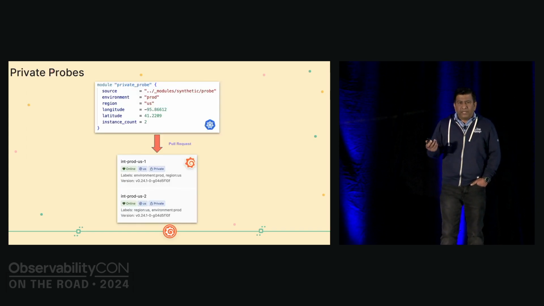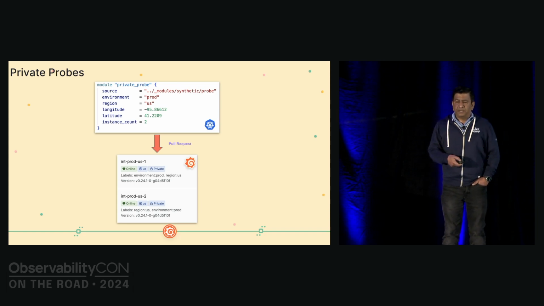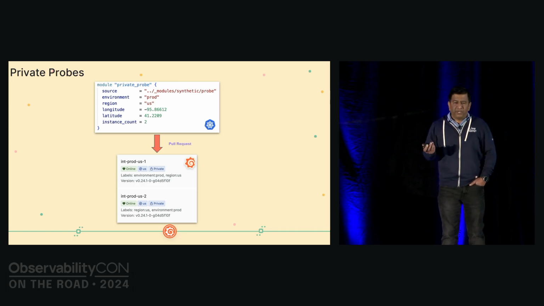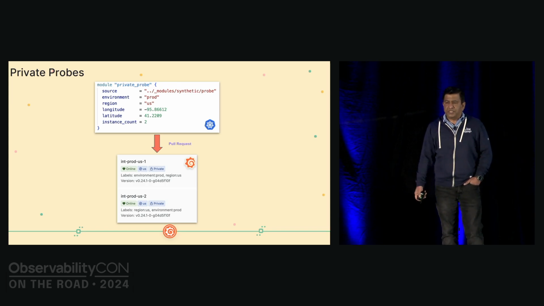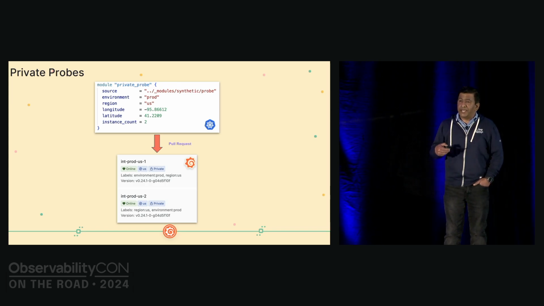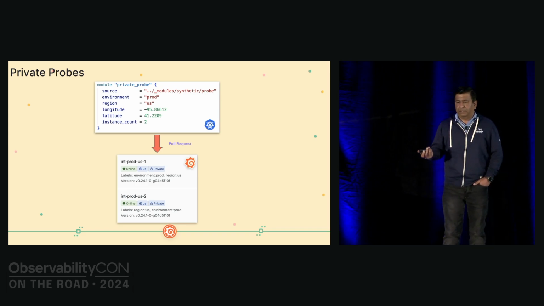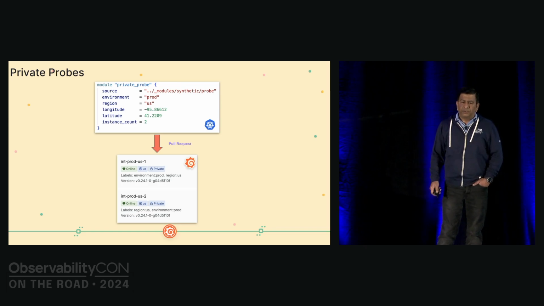When we are creating synthetic checks, it is essential to validate the endpoints using either public probes or private probes, depending upon the service functionality. So what are probes? Probes are black box agents which are responsible for executing the configured checks on a specific target, as I mentioned, a URL or any service endpoint.